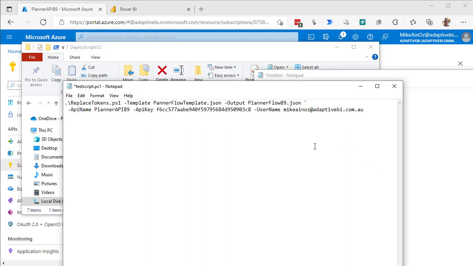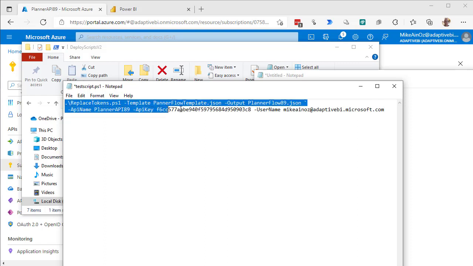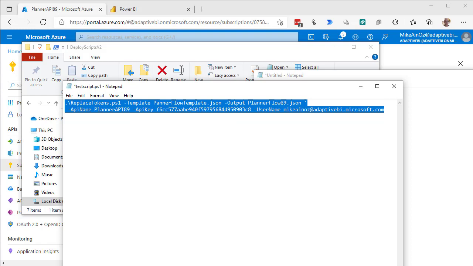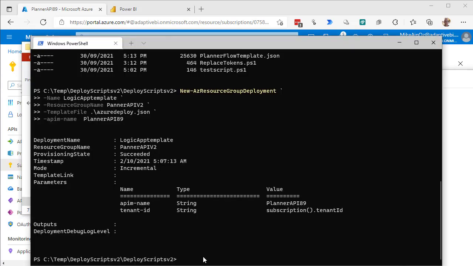Okay. Oh no, that's completely wrong. Okay. Right. Okay, so that's my dev user and the key. So this is going to create a plannerflow89.json file.